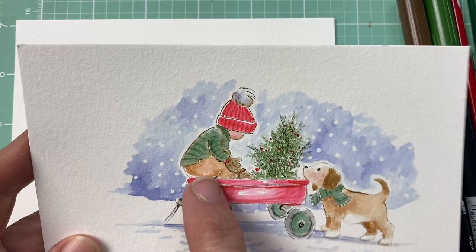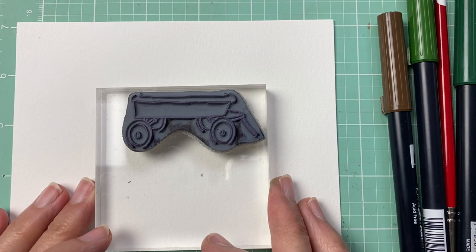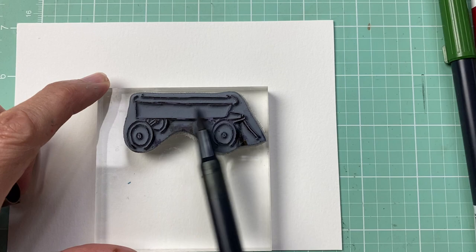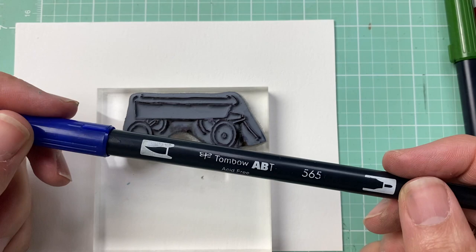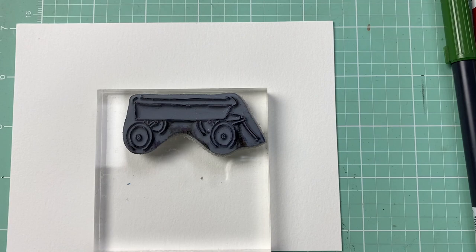So let's start out with that basic image, and we're gonna start out with the wagon. And we're gonna ink this in 2 colors. So we're gonna use the dark brown. This is the dark brown, so the 969. And we are just going to ink this up just like this over the whole thing, and then go back over it again with the dark blue. This is the 565, and we're using these 2 colors because this little wagon is metal. So we're gonna do this, the blue as the second color, so that the, actually the primary color.